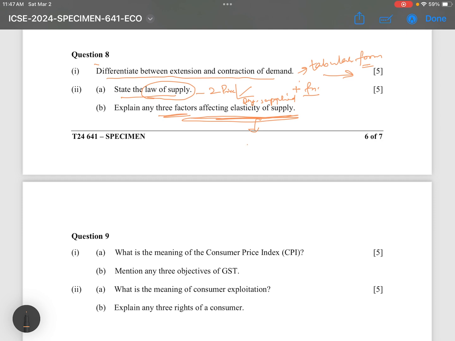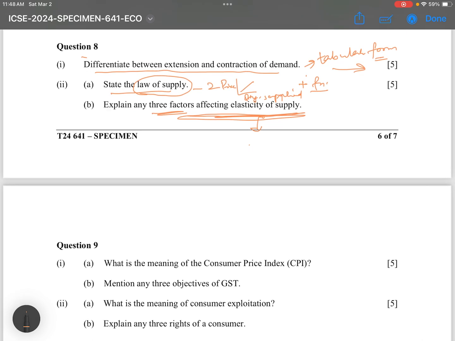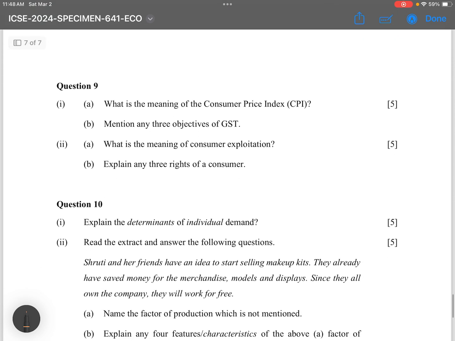So when you are doing elasticity of supply factors, there are factors which are confusing there. Okay, so like the description of them can sometimes be confusing. Read the description carefully. Okay, what you are trying to say, what do you mean? So you need to be very thorough in those. So pay attention to what is being asked. Don't get confused and start giving factors affecting supply here. So I hope you know I'm not again going to discuss these. These are in your textbooks. So just pay attention to them.